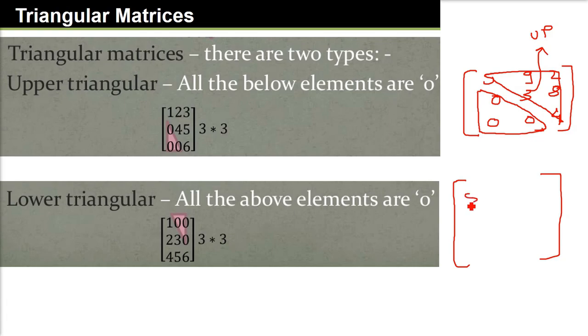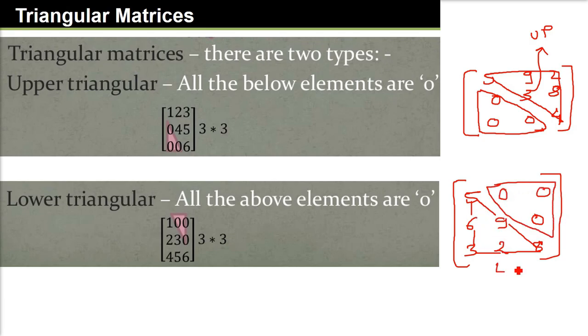That is, all the values in the below triangles are there. They have certain values, and the values which are above the diagonal are zeros. Let me make a triangle again. This is a lower triangle I am making. Since this lower triangle has values, this is called a lower triangular. The upper triangular has 0. Whichever triangle has values, that name is given: upper triangular, lower triangular.